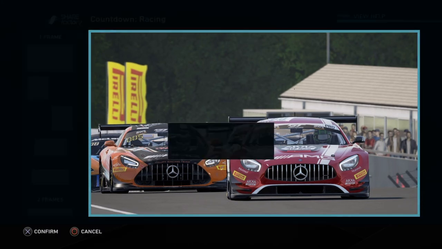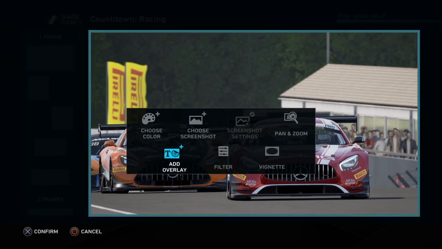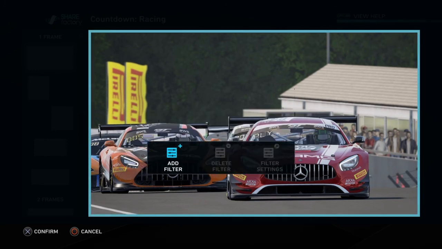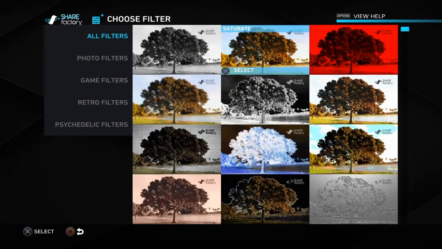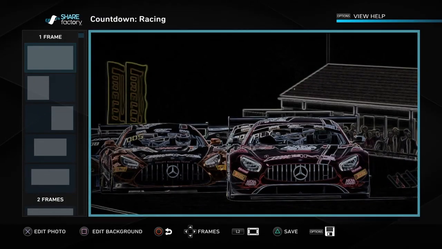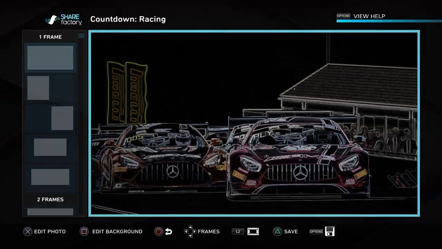And then we'll go back to edit photo again. You can go ahead and add filters. There's actually some pretty cool ones in here. You can do the colored edges, I think it's pretty cool. No, we don't want to do that. Oh, now I lost my place.